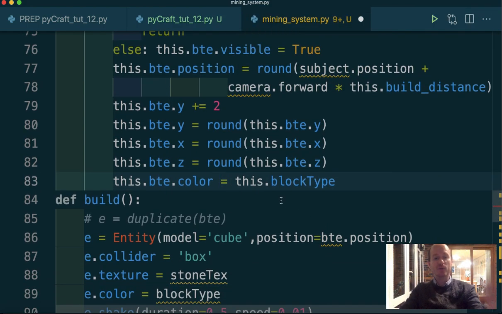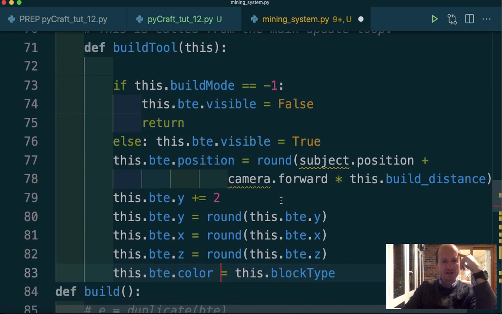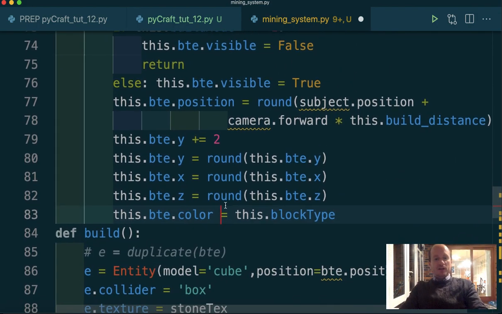Now, this kind of won't work here, will it? What's going on here? So we're in build tool, and we're setting its color to the current block type's color, but block type isn't a color at the moment. It's just an index to the color on our list.